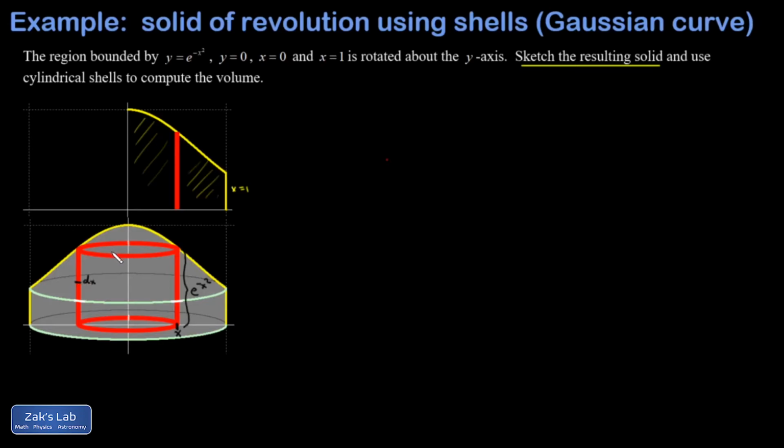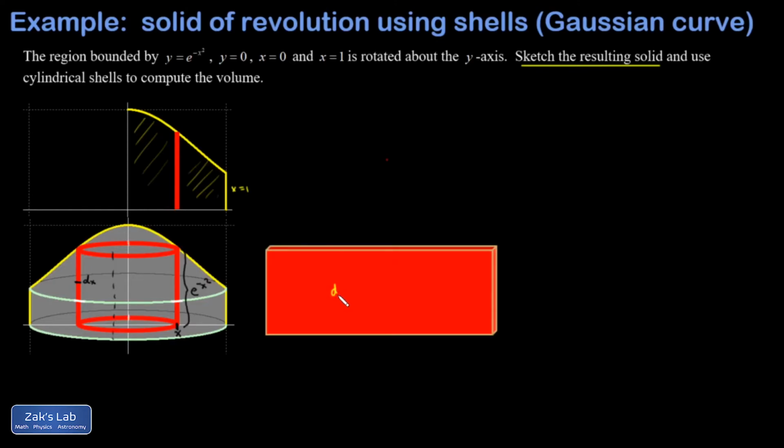So to write down the volume contribution given by this particular shell, we're going to cut it and unroll it. And when we do that, we get a slab, and it looks like this. And we call the volume of this slab dV. It's an infinitesimal volume contribution to the total volume of the solid. The height of this slab is given by e to the negative x squared. Again, that's the y value corresponding to x. And the length of this slab corresponds to the circumference of the original rolled up shell. Well, with a radius of x, that circumference must be 2 pi x. And then finally, I have my thickness dimension, and that's just a little dx.